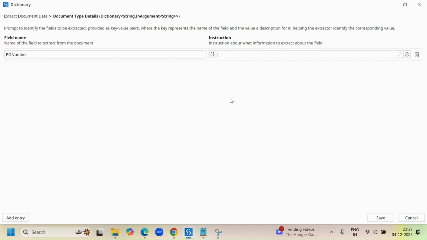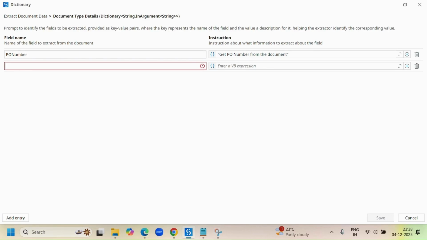There is no fixed format to mention the prompt. As per your document complexity and variation, we need to mention the prompt. So here I am mentioning the prompt like get PO number from the document, right? In the same way, I am going to mention the other fields.